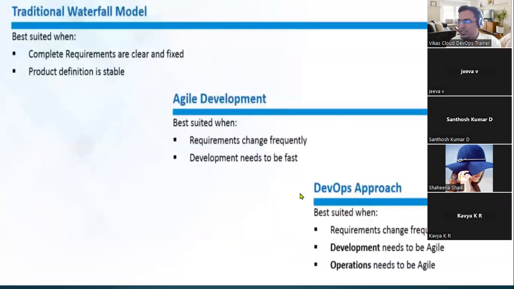This is the traditional way, outdated. Agile is okay. Some companies are still using it, following 2 weeks of sprint time. In the 2 weeks, development will happen, coding will happen, testing will happen, and then deployment will happen every 2 weeks. That is an okay approach. When DevOps came into the picture, it says: why do we have to wait till Monday or till the weekend to do the deployment? We have all the tools, everything can happen automatically.